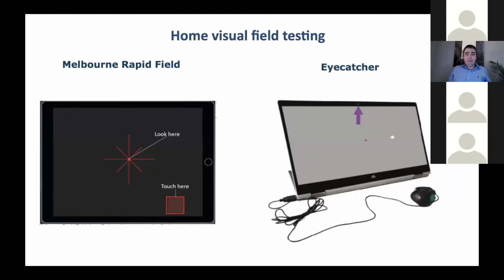So sticking with home monitoring, I mentioned home pressure monitoring, but I think something that might be more exciting, more useful is home visual field testing, because we know how horrible the current visual field test is. We know that people hate putting their head into a bowl, having to concentrate for what can sometimes feel like 20 minutes, sometimes longer, on looking at one spot, pressing a button when you see the spot. A visual field test is not very pleasant.